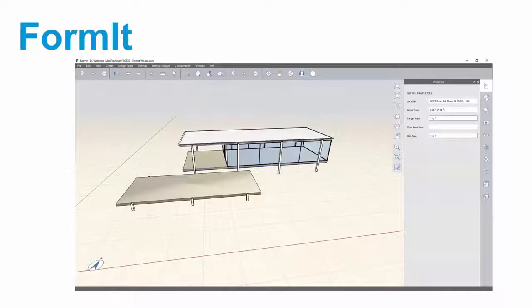So the first thing we're going to start off with is giving a brief overview of Forma. If you haven't seen some of the other previous ones, we're going to go through some of the steps to create some elements within Forma. Within Forma, it's a very simple program to sketch out a design that you're looking for. If you wanted to just draw something up and sketch it out, this is a great software to control the things that create your masses and your shapes, and then design some things there to push to other software such as Revit.